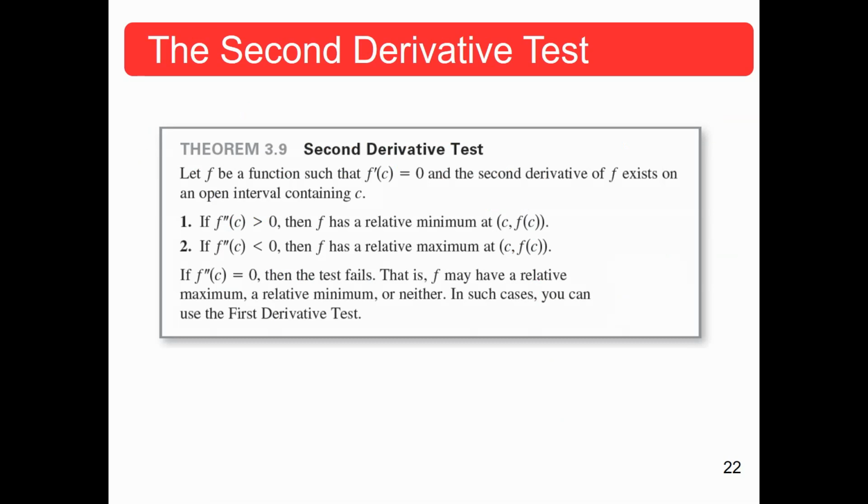Here's our actual second derivative test. If we have a function and the first derivative equals 0, I don't have to plug in test points, okay? I just find the critical number c, and I evaluate the second derivative at that critical number. If the second derivative at the critical number is positive, then it's a relative minimum. If the second derivative at the critical number is negative, then that's a relative maximum, okay? If the second derivative is equal to 0 at that point, it doesn't tell us anything, and we have to use the first derivative, all right? We can go back to the first derivative test.